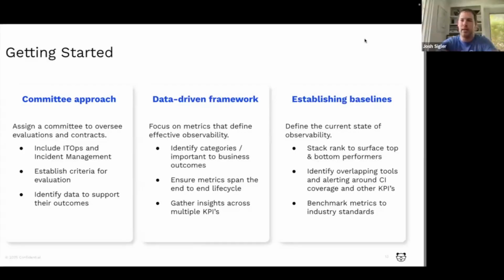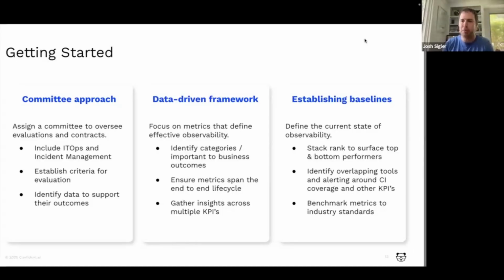One of the funny things is that when BigPanda comes into a lot of our customers, and maybe we speak with more of the ITOps team, we say, hey, we need to speak with the observability team because we're going to be ingesting their data. And we try to get them in the room. Then we say, hey, downstream, we're going to bring in incident management because we need to connect to the ITSM system, and they're the consumers of the data that comes out of ITOps. And when those two fields, observability and incident management, come in the room with us, very often it's the first time that they have met or spoken with each other in person.